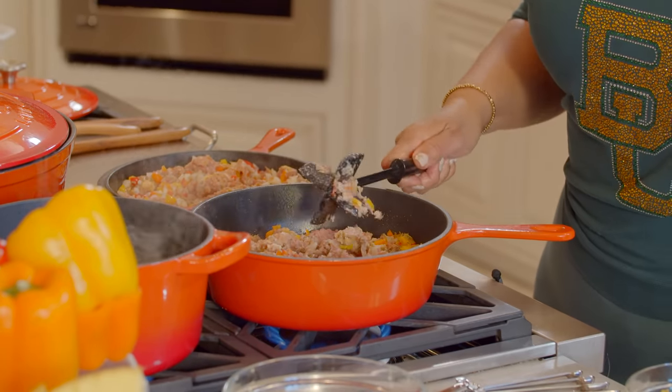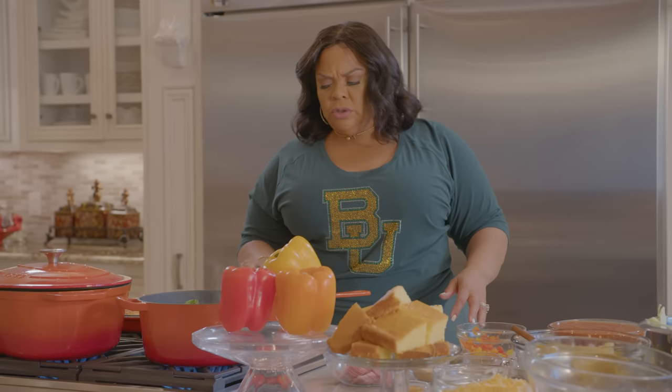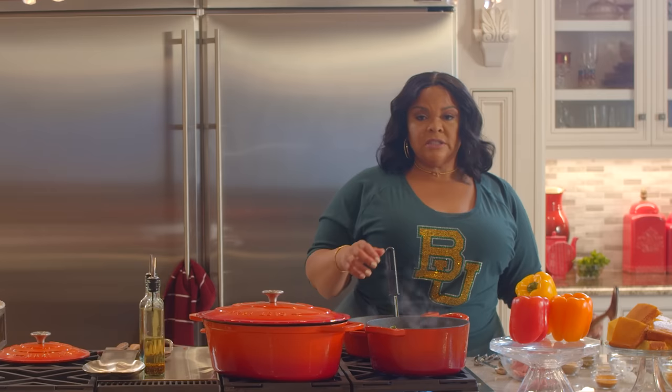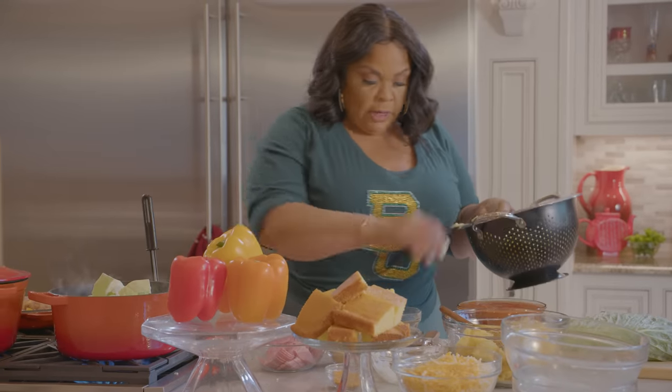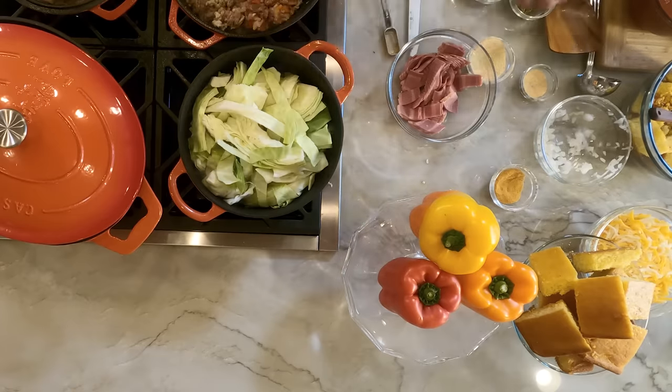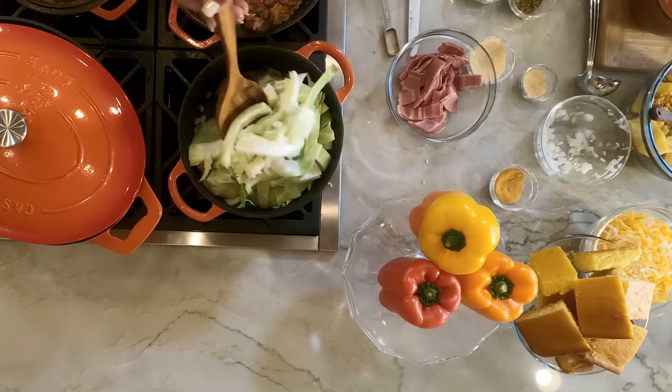Got a nice little chopper here. You know, this is a nice little tool you can find at the grocery store to chop up your ground meat. It makes it a lot easier than actually using a spoon or the wooden spoons. All right, right now we're adding some cabbage in here. It don't take long for your cabbage to cook.